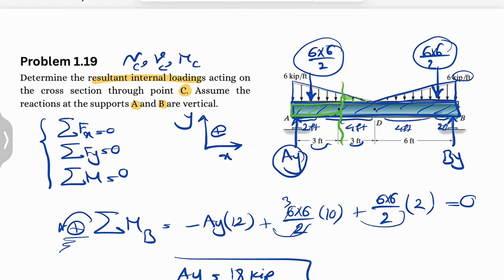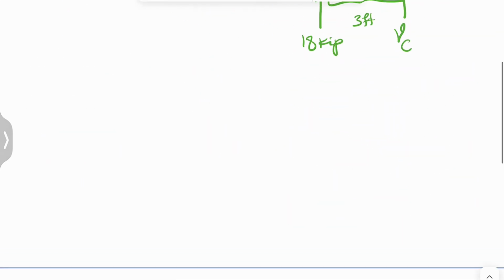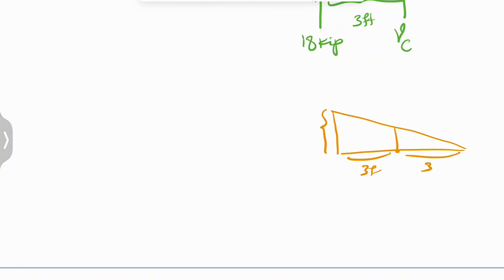So we're going to look at the triangle that we had in here, and I'm going to show it in here. So we had this triangle, which is our distributed load, and this is our point C, where we have 3 feet here, 3 feet here. We know this side is 6, and now we are trying to figure out this side. Because of this angle, which we can call alpha, if we want to find the tangent of alpha, we can look at two different triangles. One of them is this one.